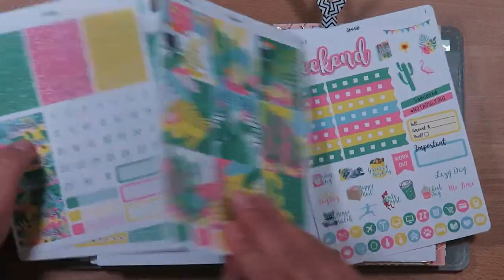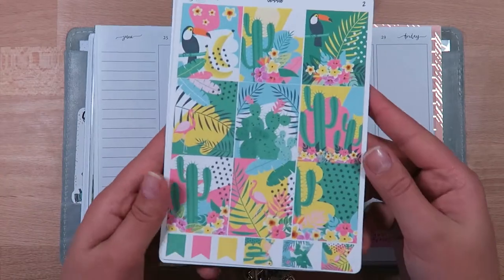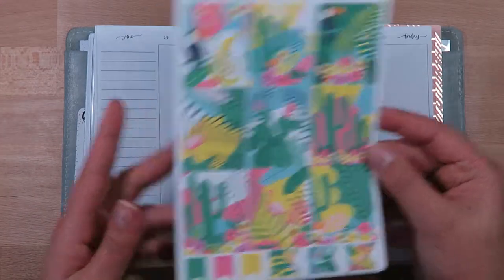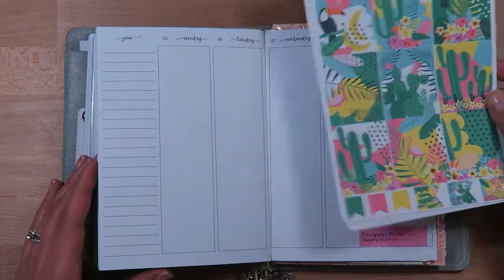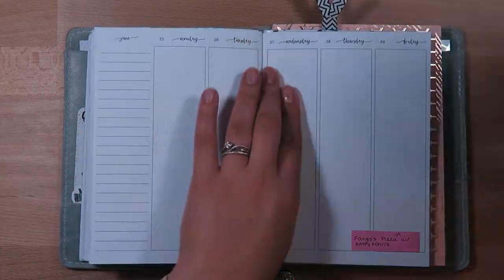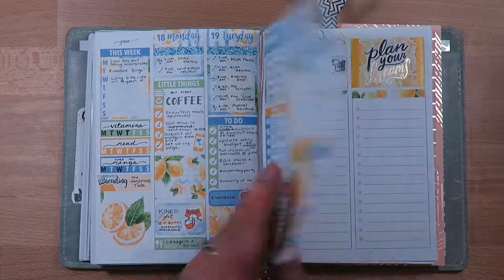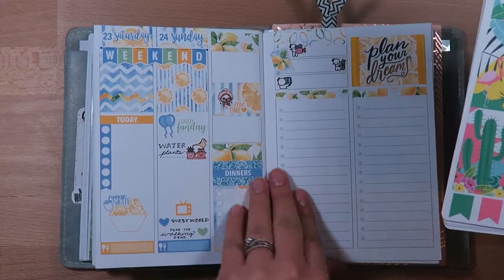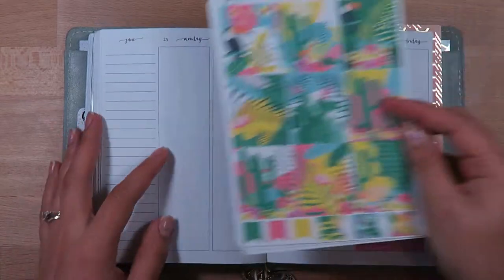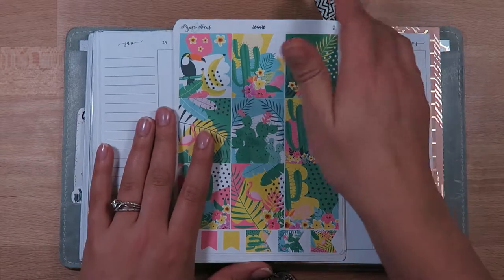I really love the colors in this kit and I think it's super adorable. I mean, look at how bright and vibrant that is. And I wanted to save my summer kits really for when it was officially going to be summer. And today, actually, that I'm filming, is the first day of summer. So yeah, I wanted to use this for the first week of summer.